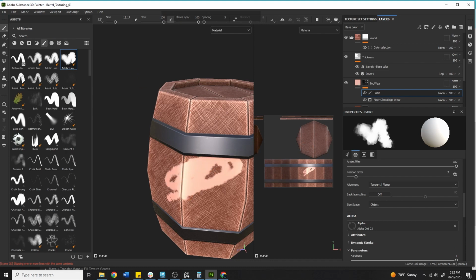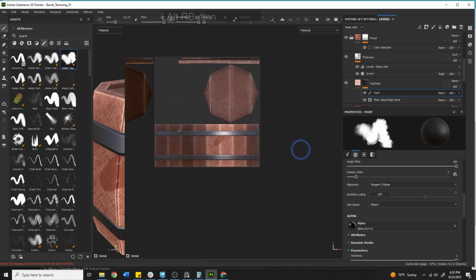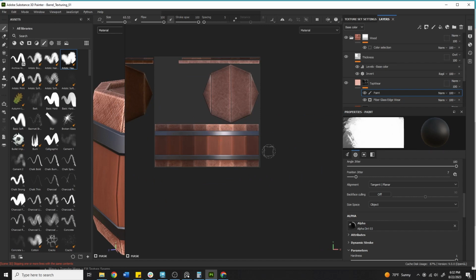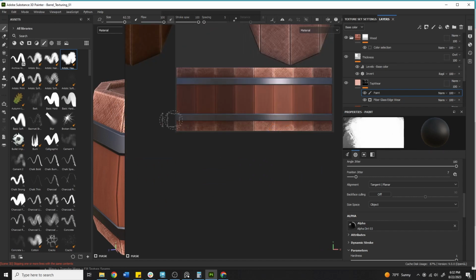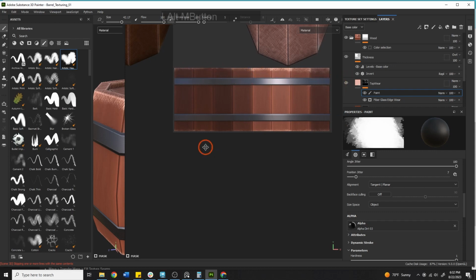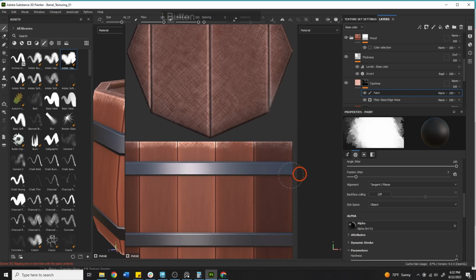And you can either paint directly on here or you paint elsewhere. In this instance, I'm going to hit X to switch to black, and we're just going to paint. Now, usually I like to paint on UVs. I like to come over here and just paint this area. It's a little bit easier, I feel. And we could come in here and just paint this to where we just have that wear along the top area there. And you can take your time with it to make it more subtle than what I am doing. I'm going through this pretty quickly, but you can see how we can customize where this goes, which is really nice.